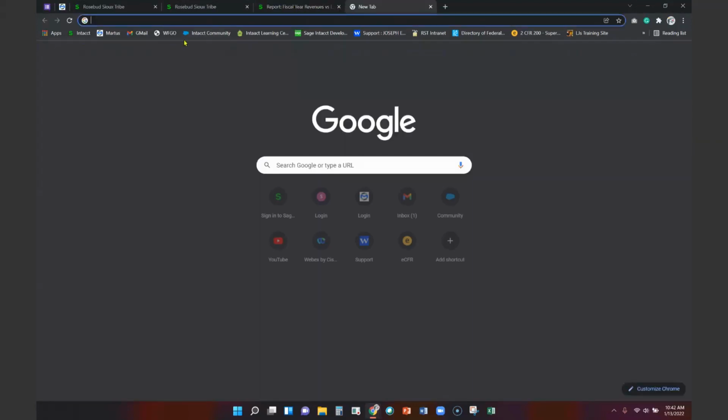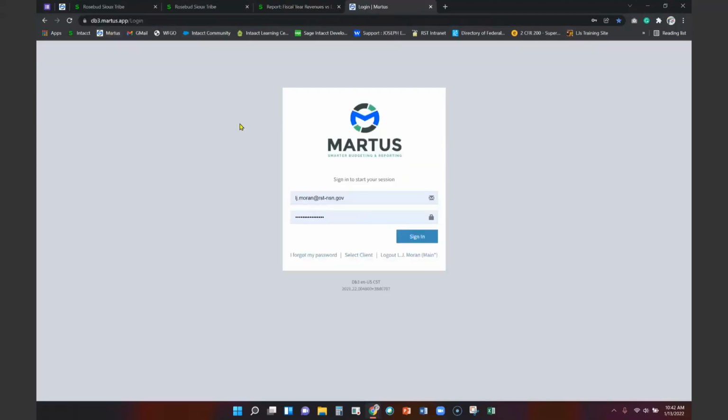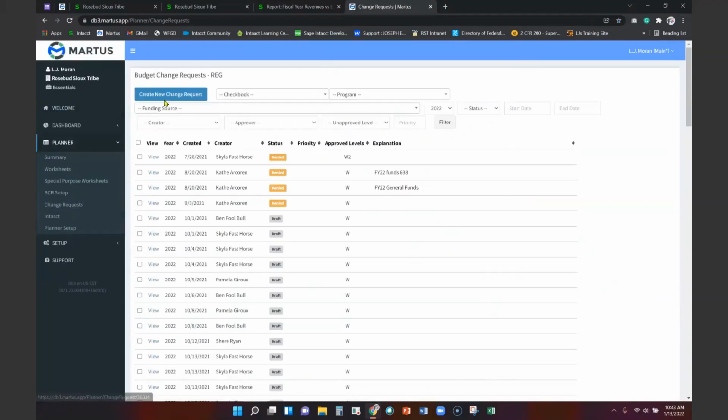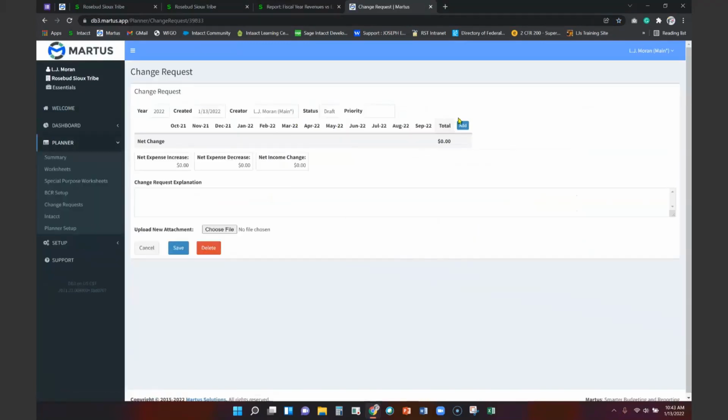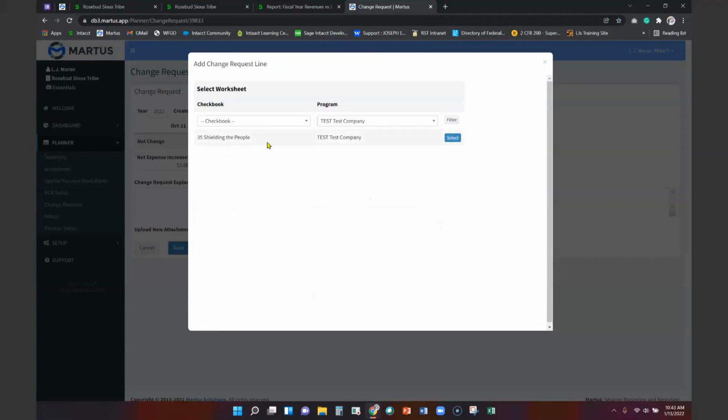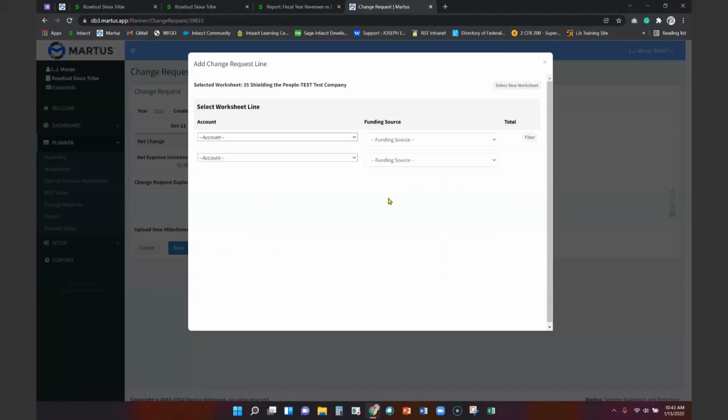If we're going to budget revenue in Martis, so this $100 example, hey, we verified it's good, we're ready to budget. We're going to go into Martis, we'll go to our change requests. We can create our new change request. Find the worksheet, the checkbook and program called worksheet in Martis that we're going to work on.